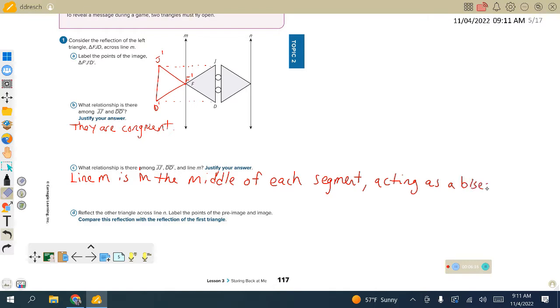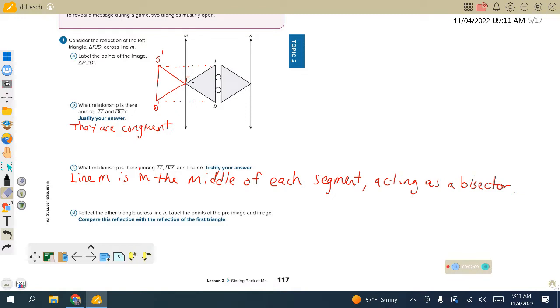Okay. Now, Meadow got it started there with saying the word midpoint. The only thing I'm going to just pump brakes on is it's a point. Line M is a line. So when I bring that together, she's exactly right with the middle of that. But I'm going to use that word bisector right there on that. Okay, so let's go and do the next reflection.